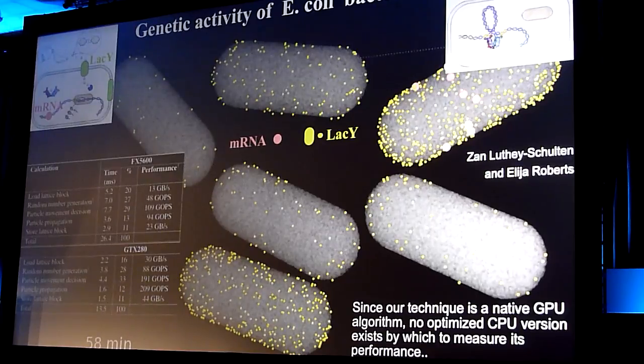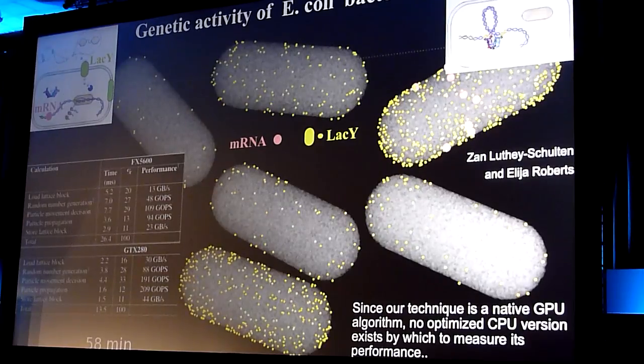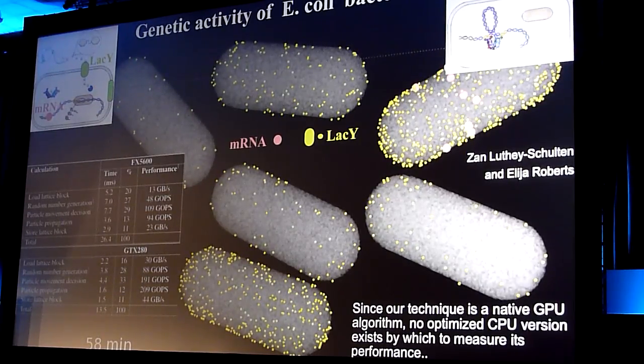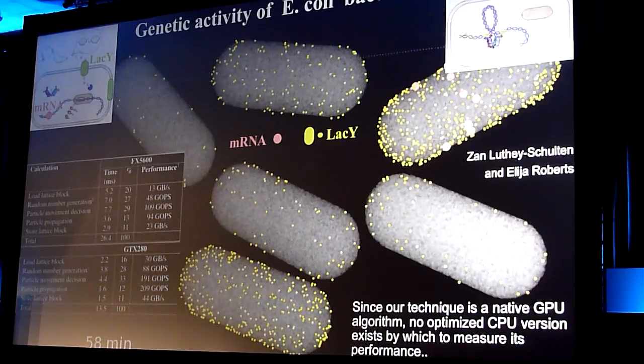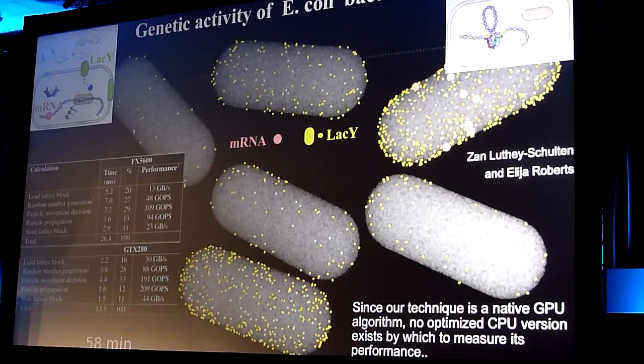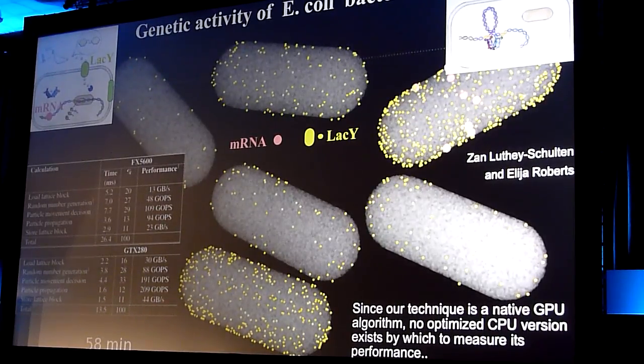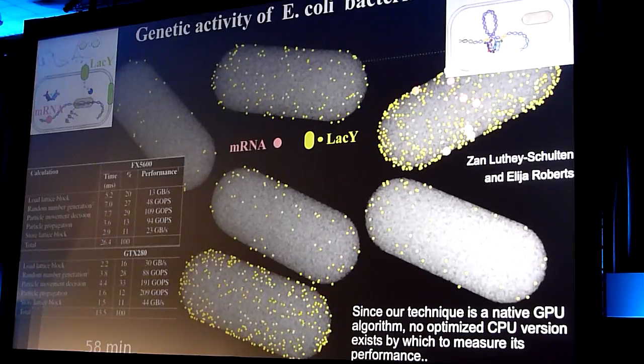And then most important now for you as GPU programmers, you see on the left side the table with how effectively this calculation is done on the GPU, on an older model, on a newer model. And I'm supposed to tell you that this calculation was actually done on the cluster, on the Lincoln cluster at NCSA, where that was accelerated by the GPUs. Without the GPUs, this project wouldn't exist. With it, we have now a new field that permits us to simulate actually entire cells.